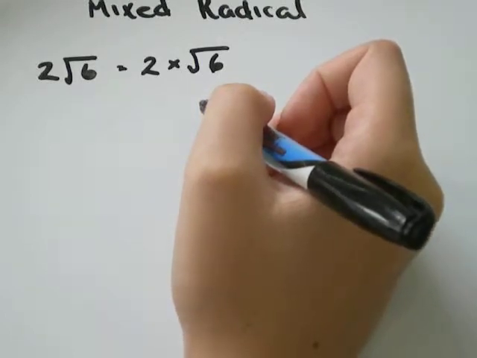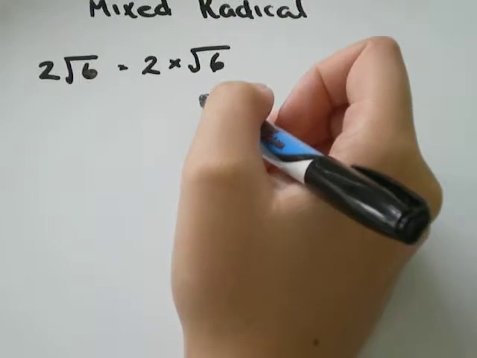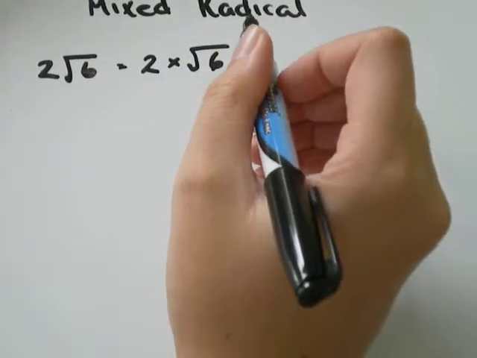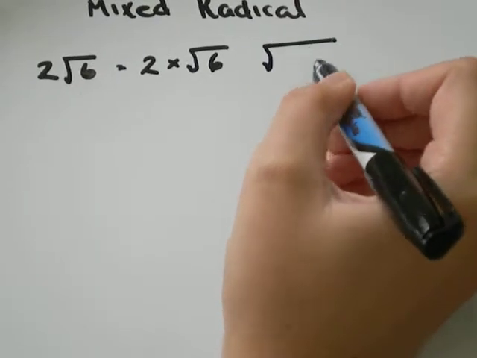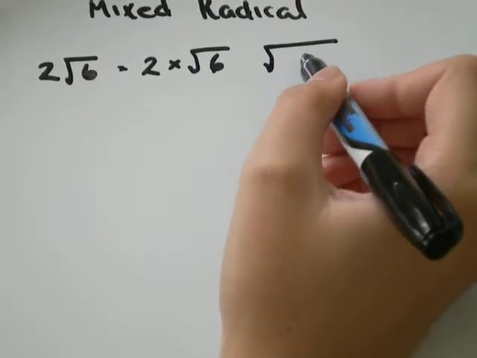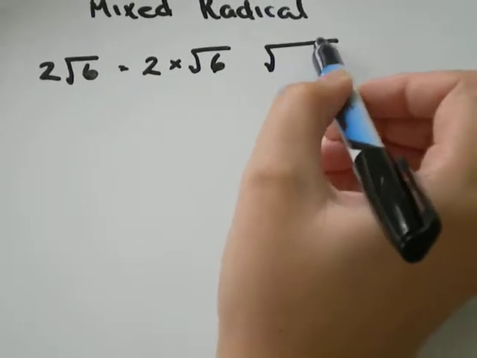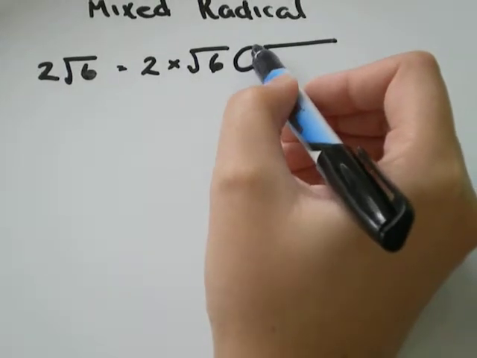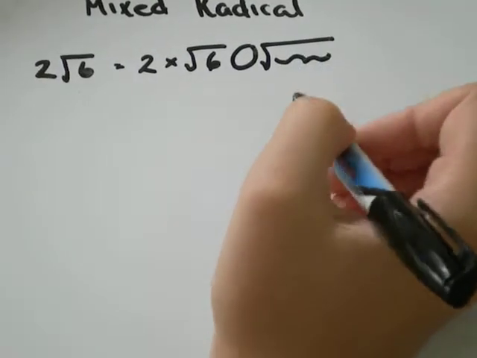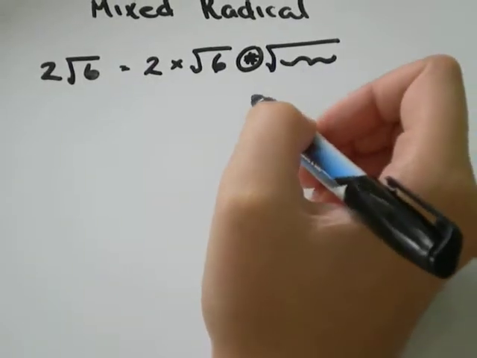There's two sorts of things we're going to be doing with mixed radicals. We'll be turning a mixed radical into an entire radical, which means put everything under the square root sign. And we'll also be taking questions where we have a big number under the square root sign and we want to separate it into something outside the square root sign and then what's left over underneath.